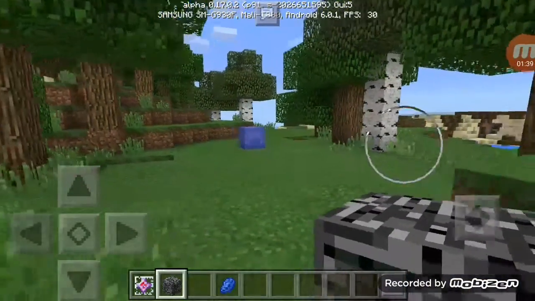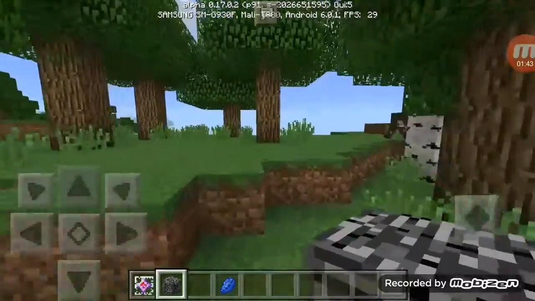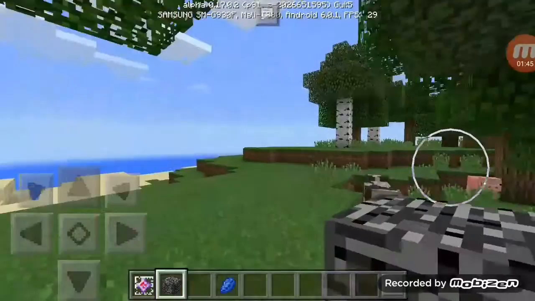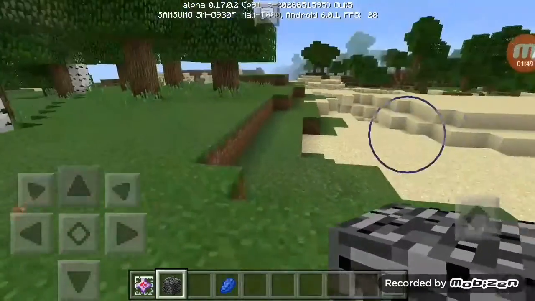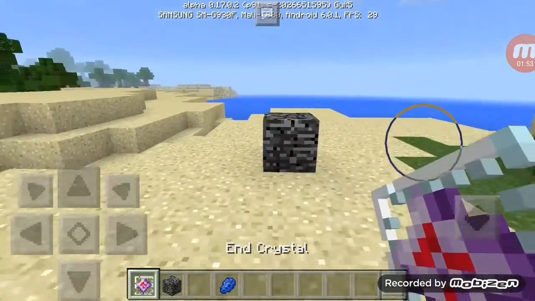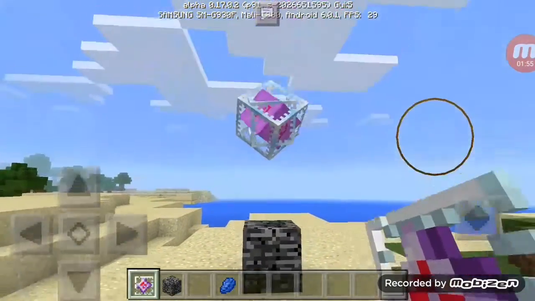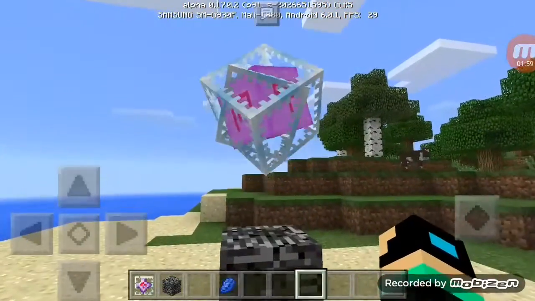So, guys, this number three is that if you don't know what an end crystal is, it's the thing you see at the end, usually with the dragon. So, you can actually place this in the overworld right here, like that. Some people might not know this, and this is the crystal right here.